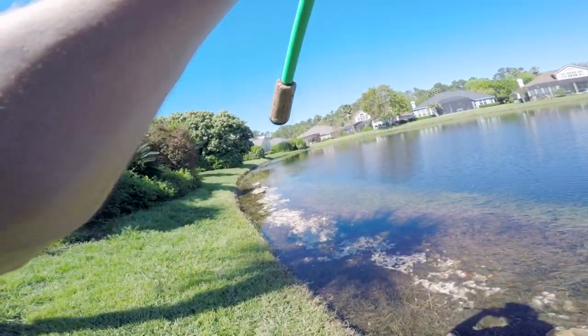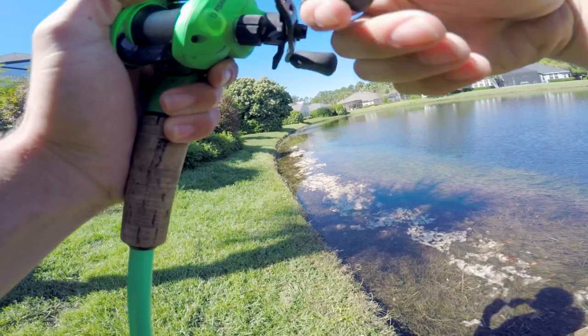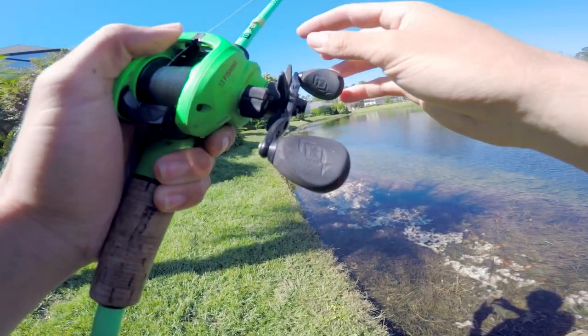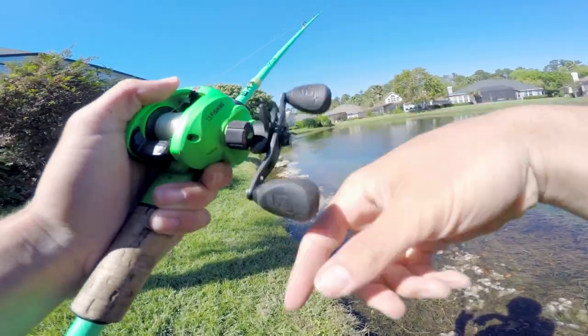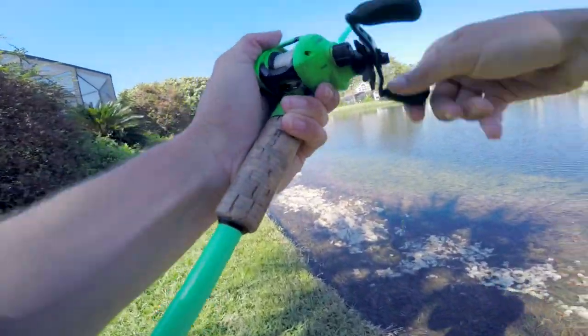It's got a little bit of wind pushing up in here. I know you guys can probably tell by the audio. I'm trying to avoid that, but they're just all up in this grass right here, just covering this water, dragging this lizard really slow. And all these ones right up under this grass, you're just eating it, man. They're hammering it. And it's just fun doing this, man.